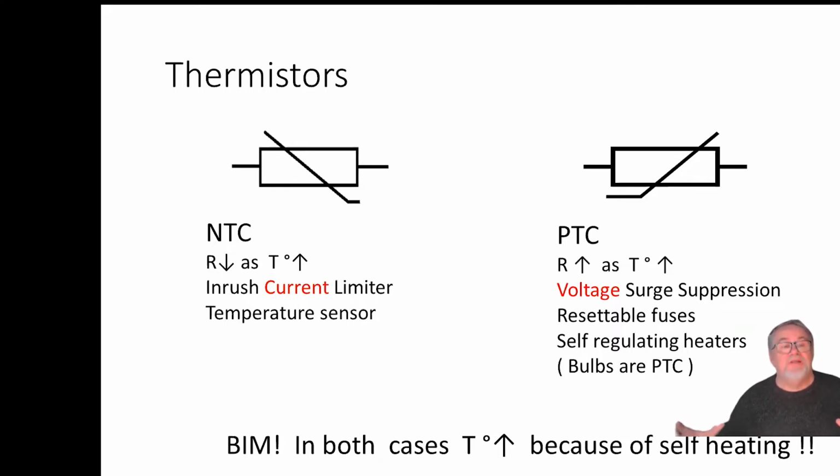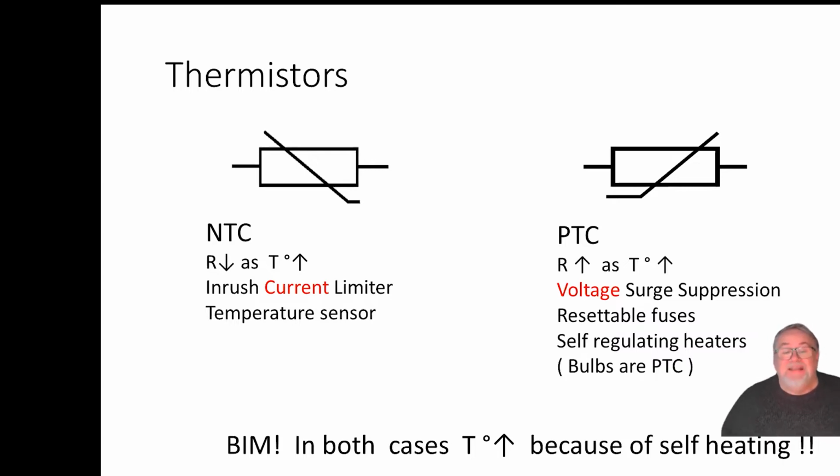If I've got something that's nearly a short circuit and it draws a lot of current, if I put an NTC resistor in series with it, then when I switch it on, the NTC is a high resistor. But as it starts drawing current, the NTC's resistance will go down and down, and my circuit will get more and more of the current that it needs. So it gets switched on gently, it gets switched on softly, soft start, if you like.